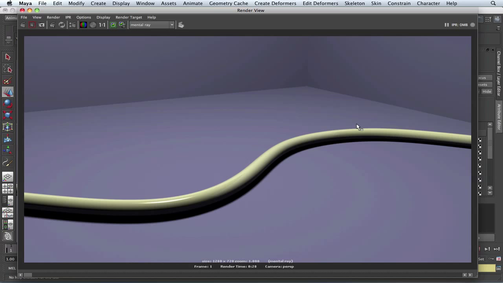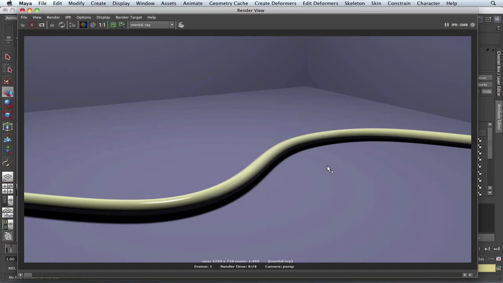Alright, so for this one I've been experimenting with this so-called chord curve method, where I ended up making an EP curve and then attaching a basic cylinder mesh to that curve and then extruding that mesh onto this curve so it could easily follow it.